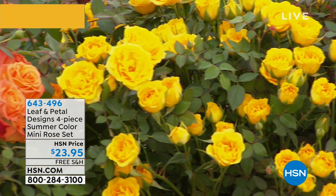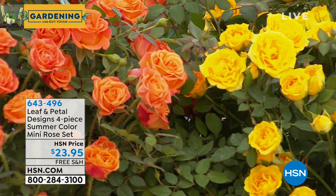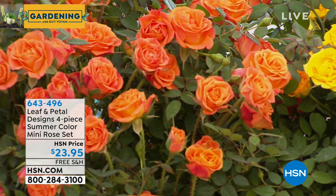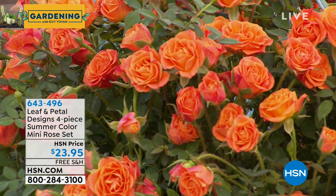I know it's March and maybe you still have some snow on the porch. Don't worry about it, spring is coming and it's time to order your flowers. Now, let me tell you before we get started that when you order, and I have 500 of these to go around, okay? This is the four varieties of what we call summertime mini roses. These things are gorgeous. I'm growing them right now in my yard. They're about this tall right now, and I'm putting them in already and it's Florida. But around the country, you'll have different growing zones. These will ship when they're ready to be planted.